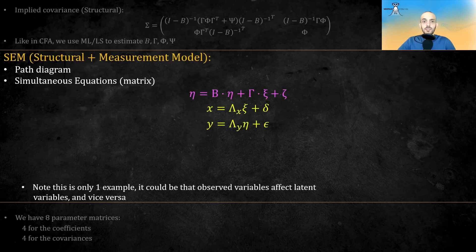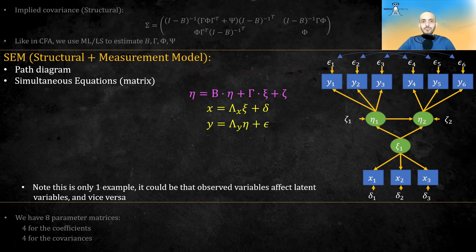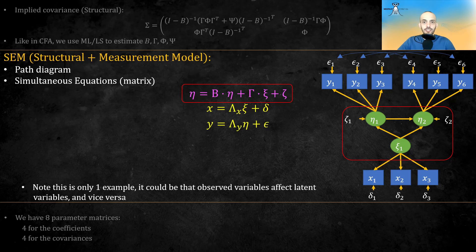Now, SEM is putting both of these models together. An example of a path diagram is the following. Notice that we have here a structural model between latent variables, denoted by eta for the endogenous and xi for the exogenous, so the symbols make some sense. They are taking the place of the y's and the x's in the structural model from before, and we use Greek letters to denote that they are now latent factors and not observed variables.